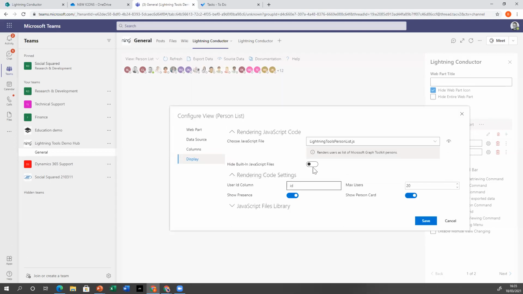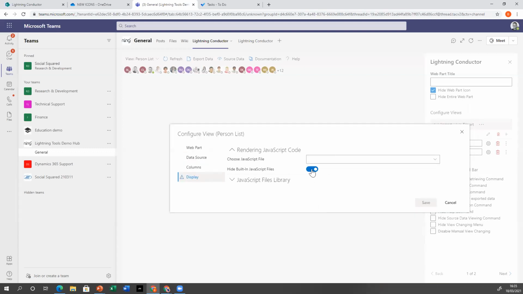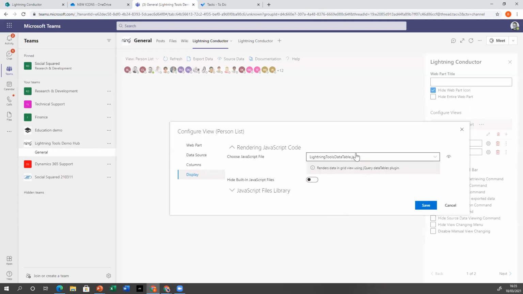Once you've imported that, it will be available in the drop-down, and your users will be able to use it. And if you've created a whole load of customizations with JavaScript, and you've got your own views, you can switch off ours as well, just by switching that off there, and it'll just display your own JSON views that you've created inside your own company.